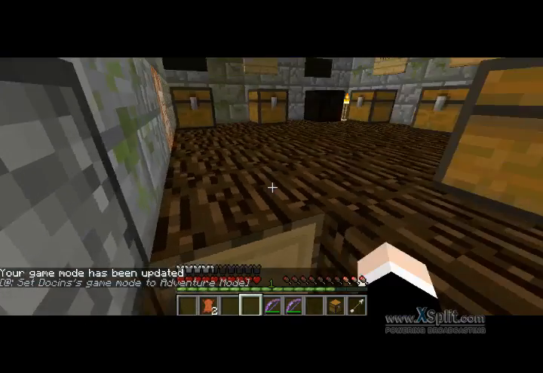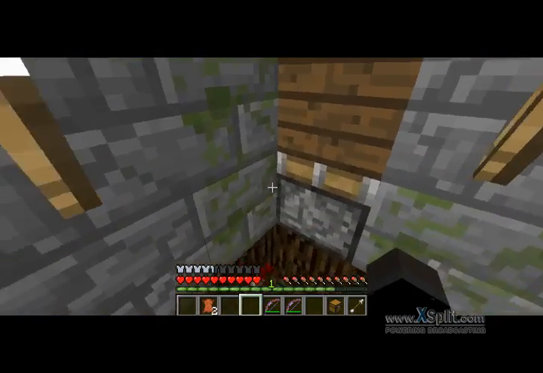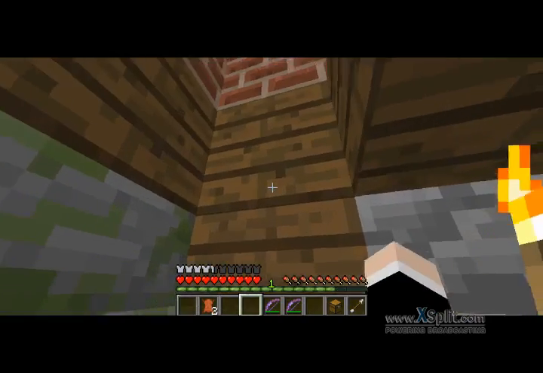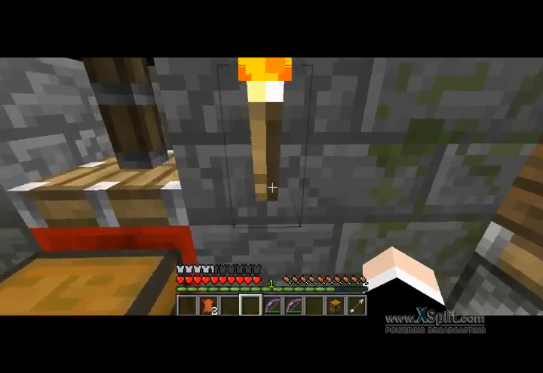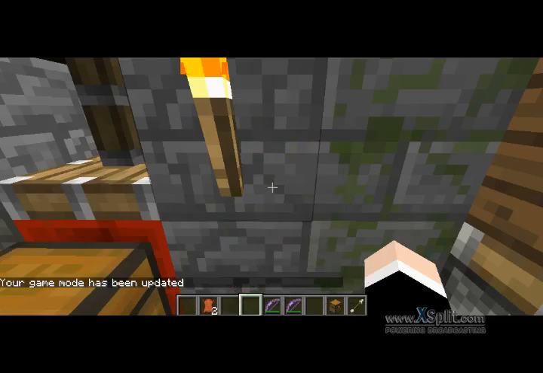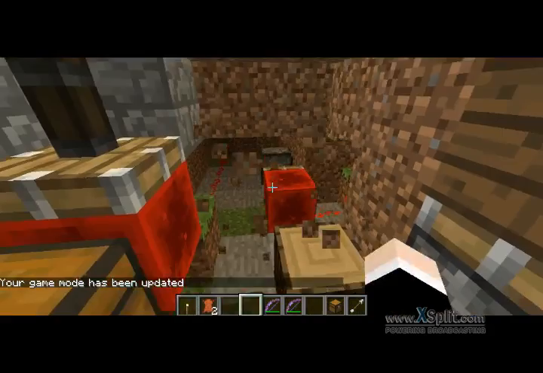You drop down here, and as you can see, what happened was this piston by default will extend up here. Give me a second. I'm gonna break down the wall so you can see what goes down. This is kind of turning into a redstone showcase again.